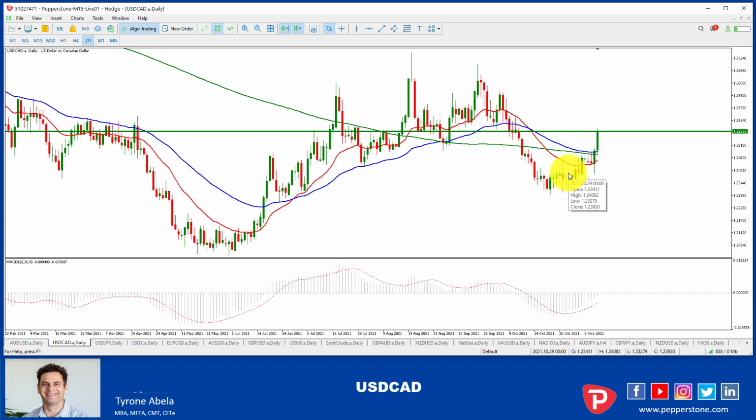Look, the CAD's a funny beast. It can definitely push through and keep going. That wouldn't be a big surprise, but that's not really playing the advantages of technical analysis. So the advantages that technical analysis gives us, of course, is that we know that there are levels there and we act upon those levels. So we know that there's a level here. We're going to treat it with the respect that it will deserve, and look for a bit of a pullback down to the moving averages again.